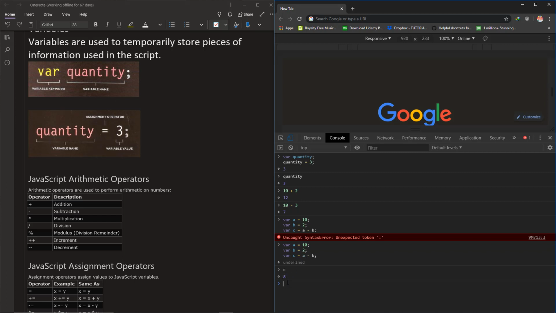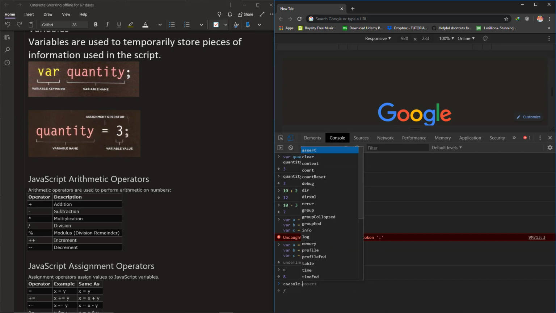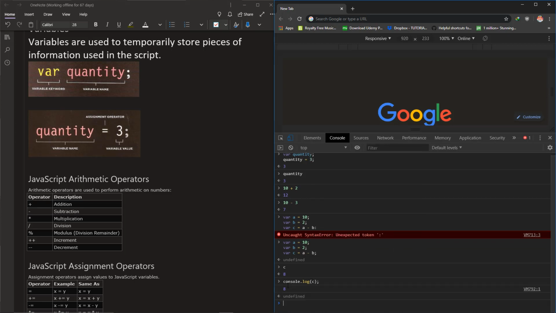Basically, you would want to print something out on the console. If we are using, let's say, an IDE, and I want to show something on the console, we use something like console.log(c). You see, it still prints out what c is. Basically, console is an object and log is the function. So anytime you want to print something out from the console, you use console.log.